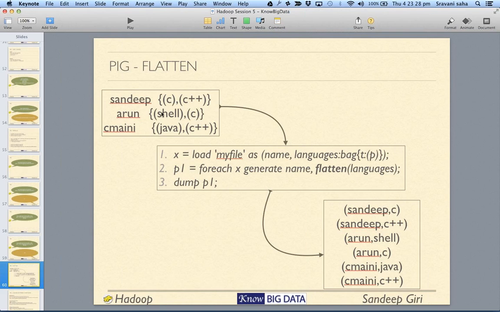It will take a bag, flatten it and generate all the rows. So if you have Sandeep C, C++, there will be two rows generated for Sandeep: Sandeep C, Sandeep C++. And similarly with Arun, there will be two rows: Arun shell, Arun C, and so on. So flatten is essentially just the opposite of group by.